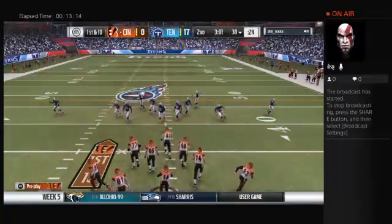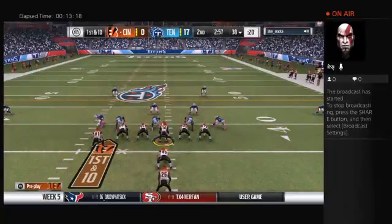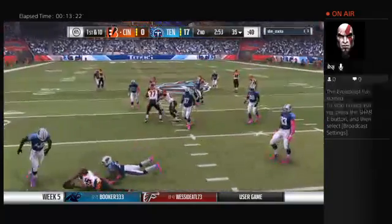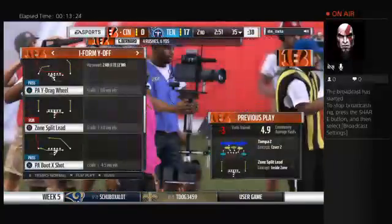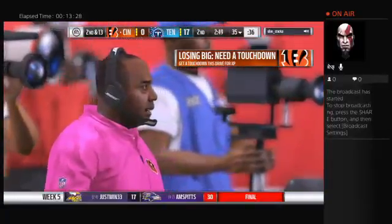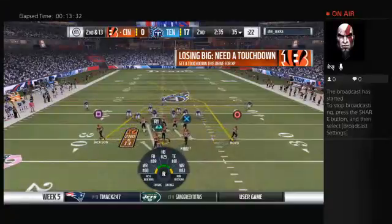Partner, this is one of the best routes anyone can have in their offensive playbook. Tough to defend because you think it's a go route, and then he breaks it back on the comeback. As well, a well-thrown ball. Exactly right. You have a guy that has some precision in throwing the football because of the timing of the route. Defense in a good spot. Let's see how the offense responds with a 2nd and 13 now.